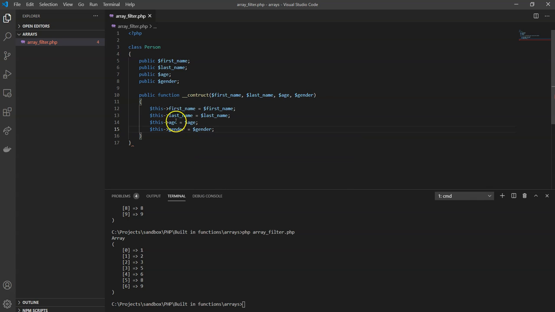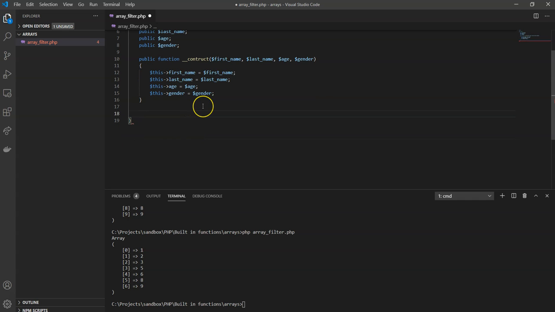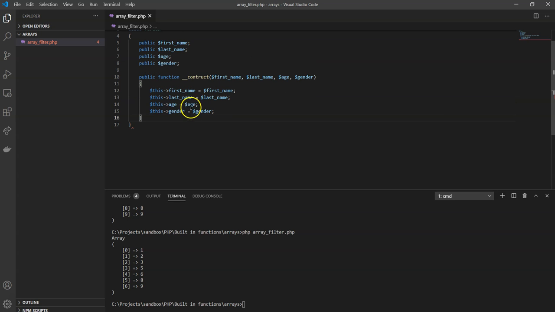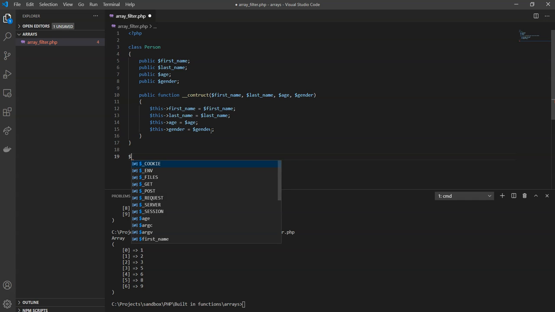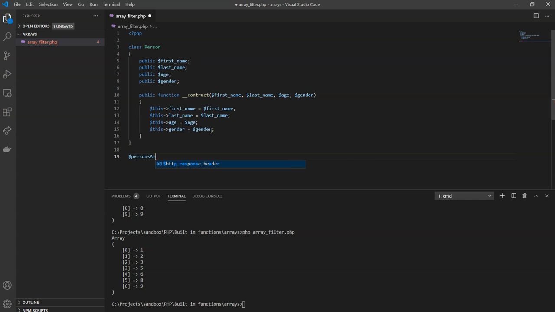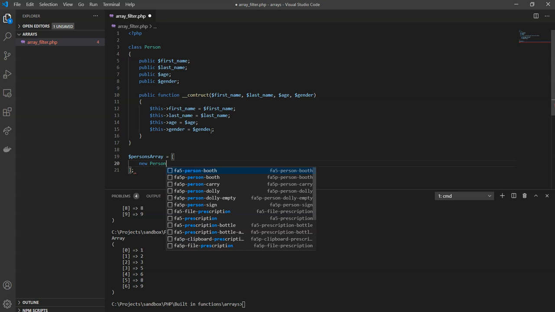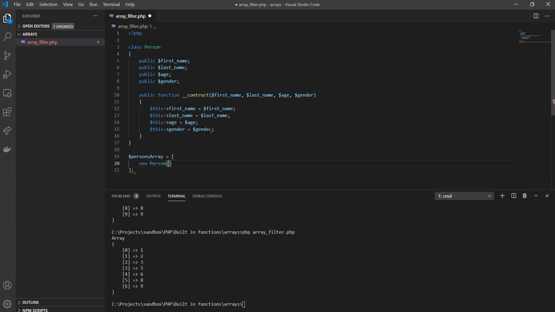Okay. So now we've assigned those, which is great. And for now, we'll leave it as such because we'll print out what the property values are. So what we need to do now is actually create this array. We'll call this a person's array, and that's going to equal an empty array here. And we'll just new up a new version of this. And this is where we're going to pass our parameters in here for the constructor. So in this case, we'll pass through my name. Okay. Oops. We'll say age.